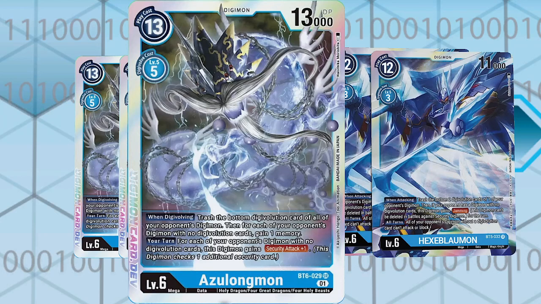But the second ability, which does give the blue the new oomph, is basically that for each of your opponent's Digimon without Digivolution cards, this Digimon gains security attack +1. So this card potentially does have a security attack of 3 or even 5 in certain games, and if you combine it with the Ikakumon, which I introduced in the champion level, you're actually able to swing for 5 security checks without the opponent actually blocking it, which is basically like piercing, which does synergize very well for raid.